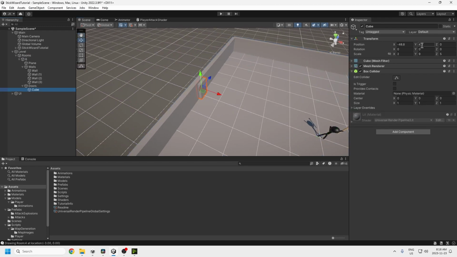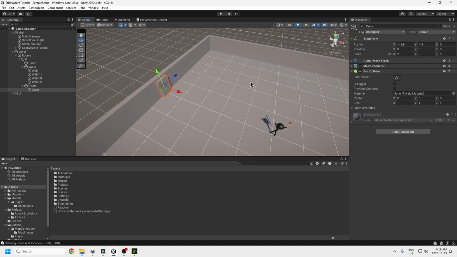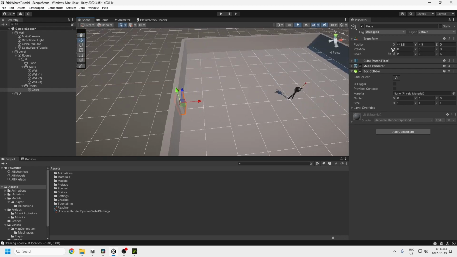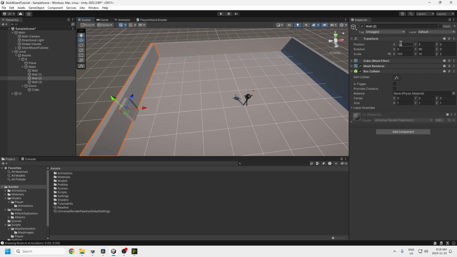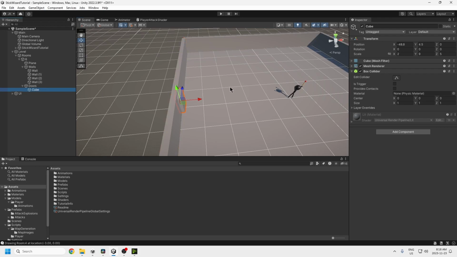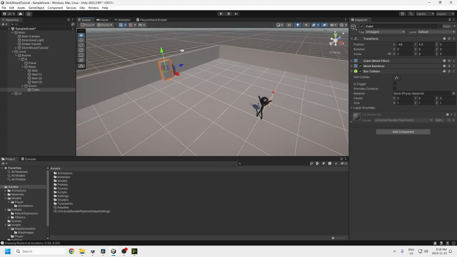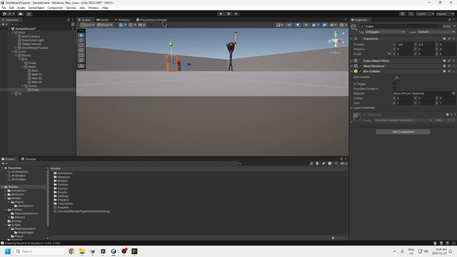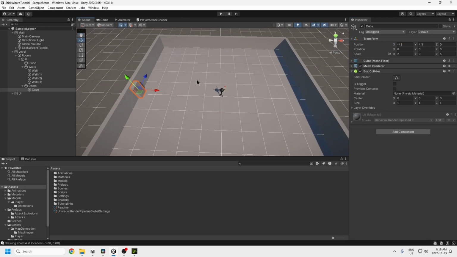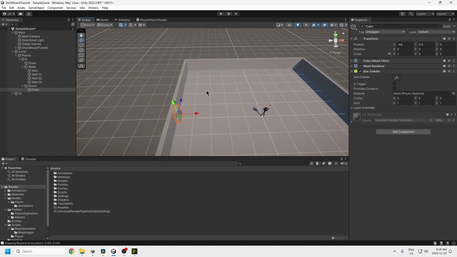So I took the door and I put it at 4.5 because it's 9 in size. The cube has the origin in the middle, so it's halfway above the ground. And then I have it at -48. This wall is at -50. That means it's kind of in the wall a little bit. We'll just actually make this a real number. So -48 on the dot. And yeah, so then this is flush with the wall, flush with the ground. It looks really good. Now we want to make this a black cube.